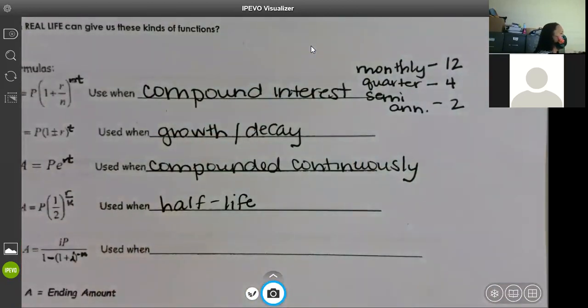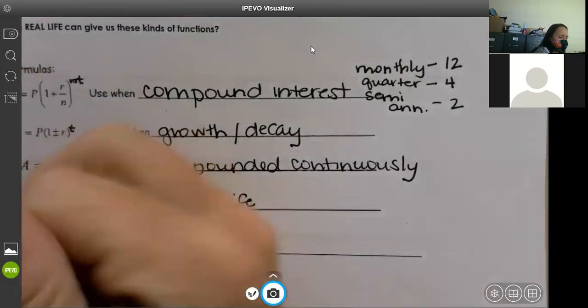So just to explain half-life a little bit, I think you've used it before. If you have had chemistry, biology, something like that, earth science, you may have used it. Carbon dating. Have y'all ever heard of carbon dating? That's when you use this. So every isotope has a half-life, which means how long it takes for half of the isotope to go away. I'm using carbon as the example because carbon dating is what you guys have heard before. So your body contains X amount of carbon. When you pass away, those things decay. Obviously, your body decays. And that's how they tell how long you've been dead, is they carbon date you. Okay, so when they find fossils and things like that, they test it and they see how much carbon is left. And when they figure out how much carbon is left, they find out how many years or months or whatever that you've been dead. Okay. So that's exactly what that's about.